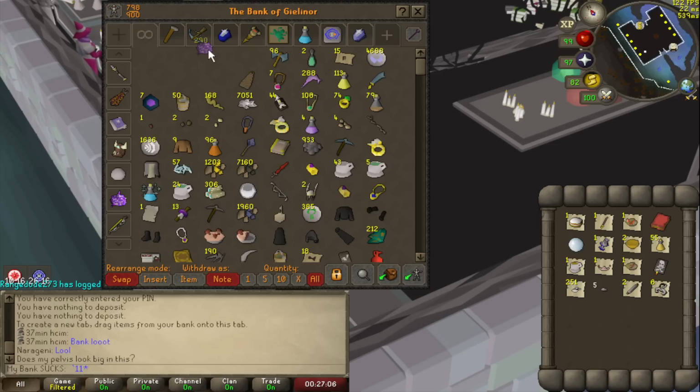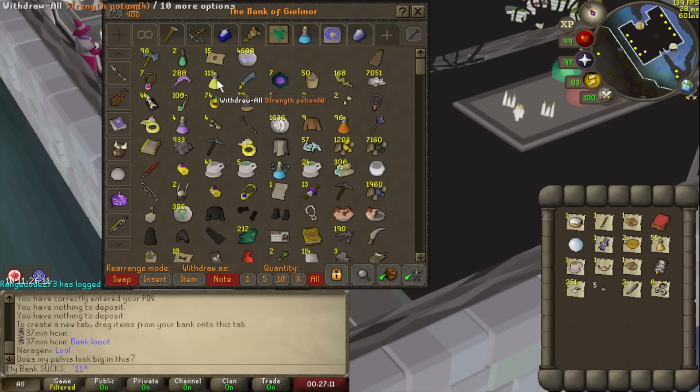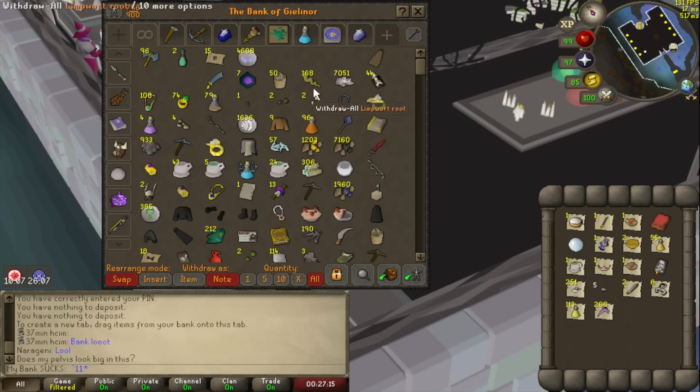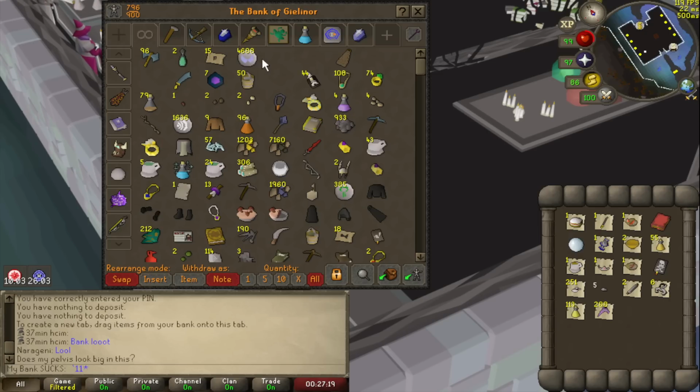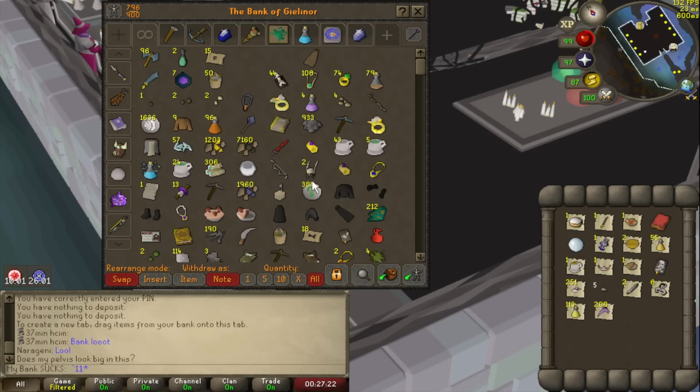Sweets, good old sweets. You guys are going to go into the pots because those are consumables. Strength pots are getting thrown away. Swordfish are getting thrown away. Limpworts, you get a fair amount of limpworts as loot, so we'll put them over here. We're getting closer to the PVM items now. All the ghostly stuff, you might like using ghostly, so I think I'll put this into the miscellaneous tab as well.